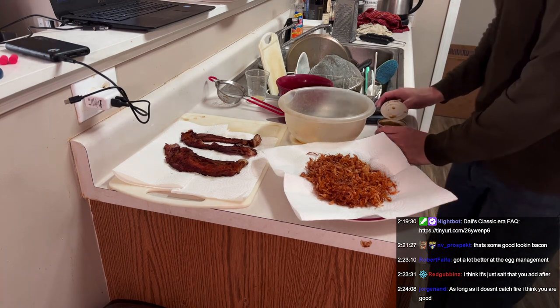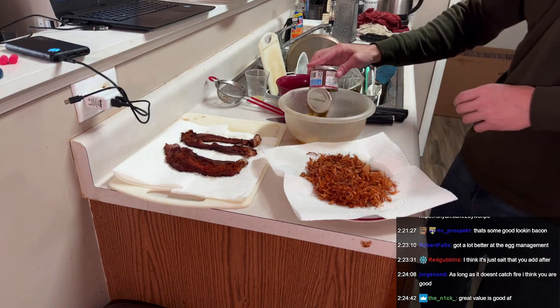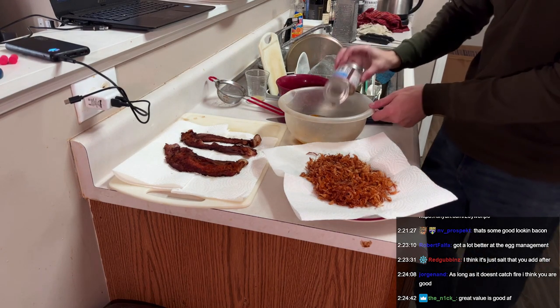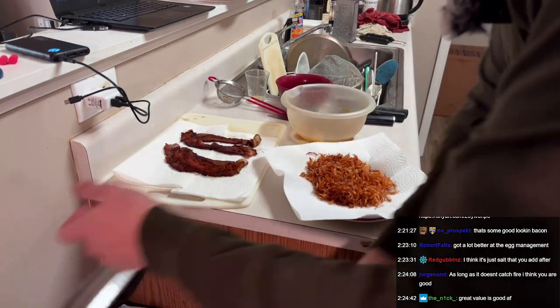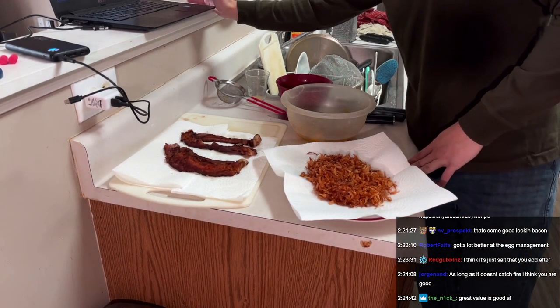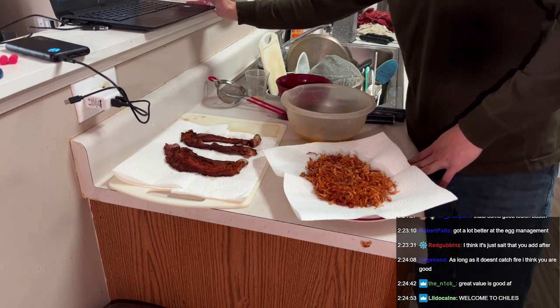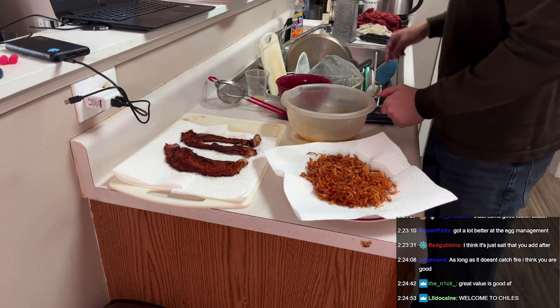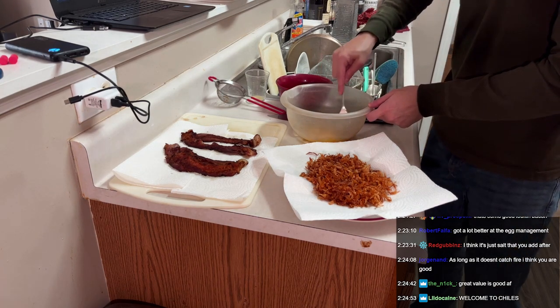Now, we're supposed to keep the liquid in? I'm gonna keep the liquid in. Yeah, fuck it. All right, green chilies. Ta-da! And then... Okay, so now we add the sausage. Let me beat these eggs first, and then we'll add in the sausage after that. And make sure we can break up all the yolks and shit.